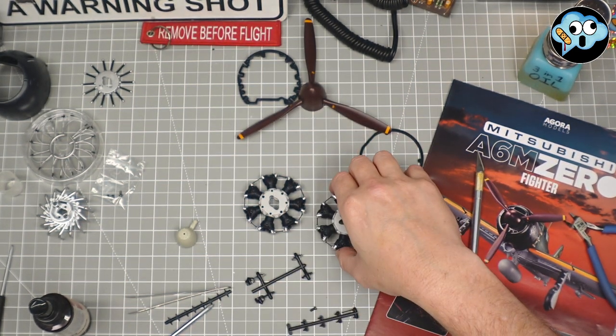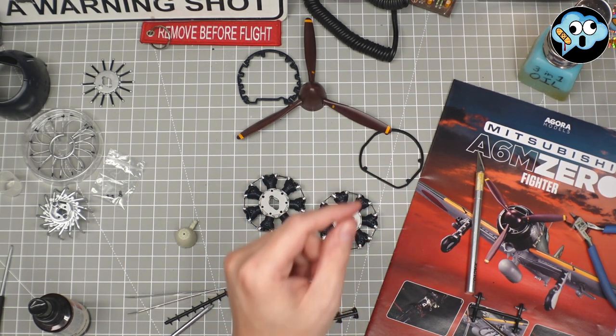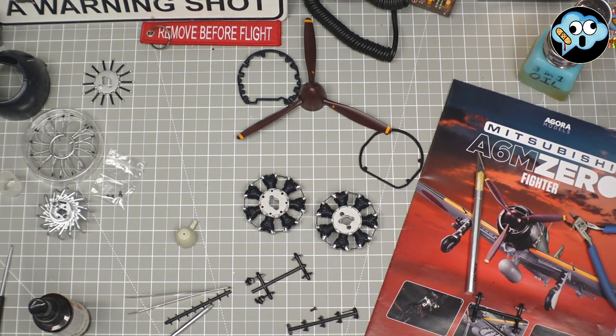So all of those are on. Just take your time. They go in. They're a little bit of a tight fit on some of the cylinders, but otherwise they go in just fine. Stage 10. Ooh. Let's grab that.